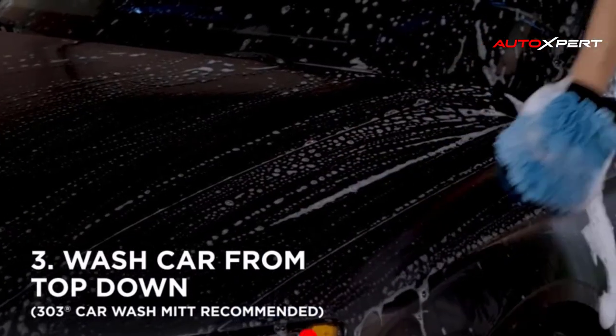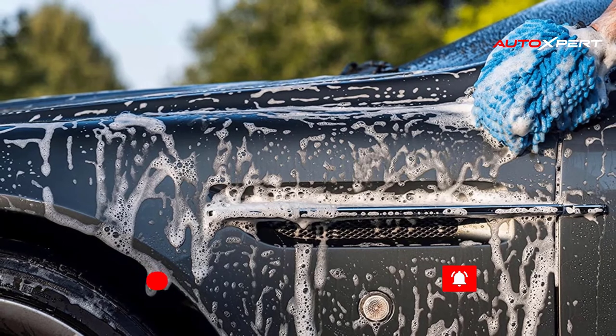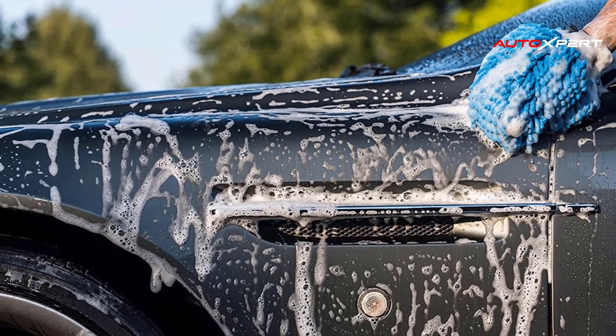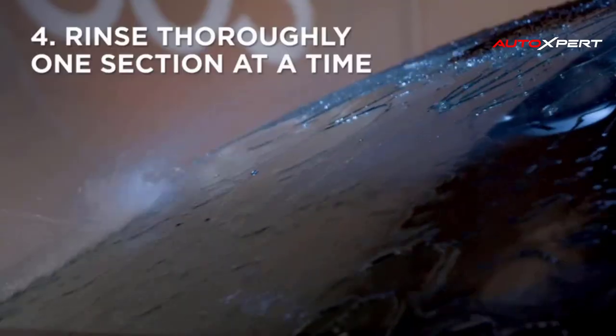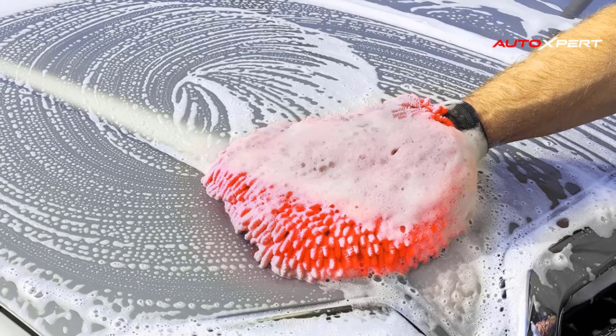Take your vehicle's shine to an entirely new level with 303 Car Wash. This ultra concentrated car wash soap will provide your car with a clean streak-free finish. Lather your baby up in never-ending foam, giving you superior lubrication to make sure you don't scratch your paint's finish. This wash will not only leave you staring into that freshly washed paint, but you'll get lost in the new deep gloss depth added to your ride.